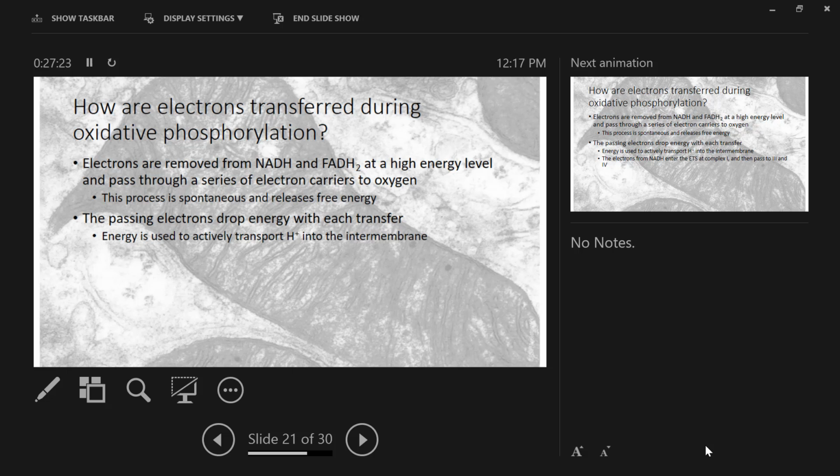Instead, we're going to actively transport hydrogen ions by harnessing the energy released as the electrons drop in energy level. Okay? And a lot of that just goes back to kinetic energy. It's a drop in kinetic energy, and that kinetic energy, if it's going to transfer from the electrons, it's going to transfer to the surrounding materials, and that energy can be used by these protein pumps to pump hydrogen ions against their concentration gradient. And so what happens when we pump something against its concentration gradient? What do we set up?